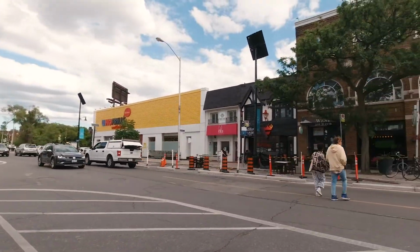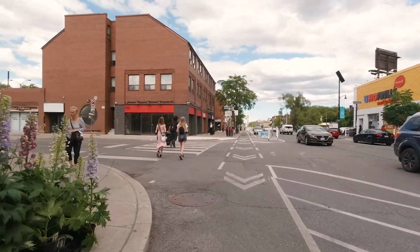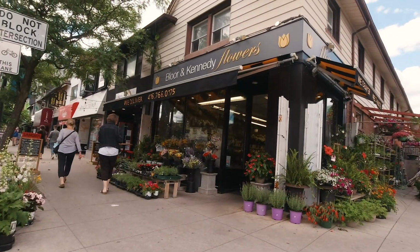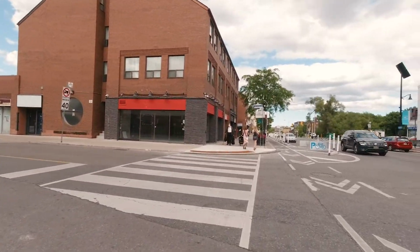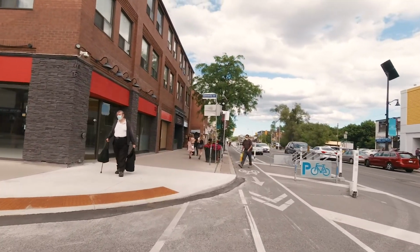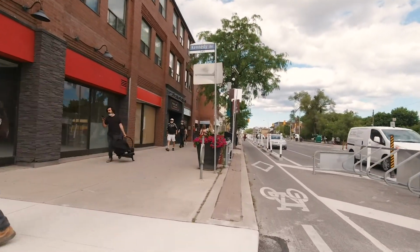God, the light's really good today. I want to keep going, but I don't want to go too far. I want to keep this one a bit short. It's the sights and sounds of the Bloor West Village. And this is the No Frills that I've gone shopping in, late night shopping. There's no lineup on it now. Maybe I'll go pick up something. I don't need anything, but usually there's a big lineup all day in front of it.